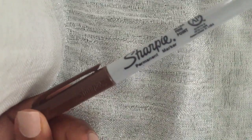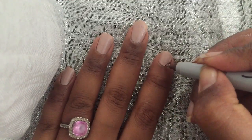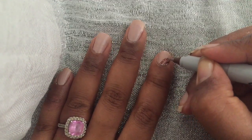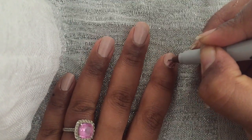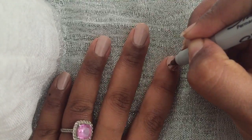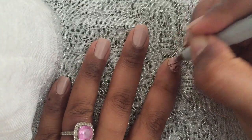Now for the Mehendi design, I used a fine point Sharpie pen in brown. Mostly, Mehendi is just made up of lines and curved lines to create an intricate pattern or design. So on my nails here, I just did flower designs, circles with lines, border designs, anything that I could really come up with to look like a Mehendi design that you would do on your hand or your feet.